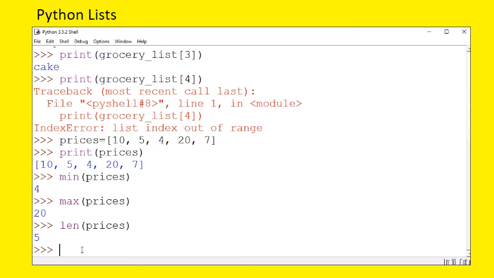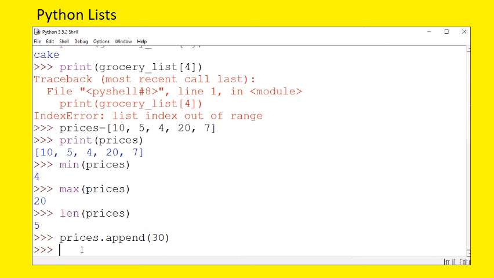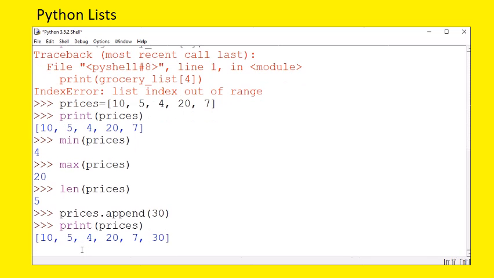So we can add to this list too. There's only 5 items now, but what if we want to add a price? Well, we can use a method append, or function append, where we can add a new item to the list. So we'll say 30 is the next price. And now if I print my prices, I can see 30 has been added. What about changing an item in the list?